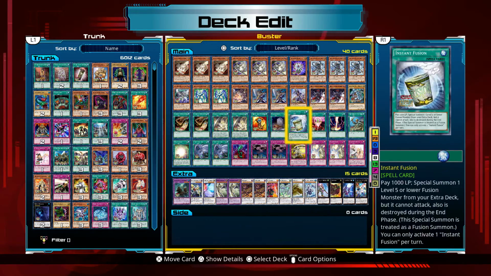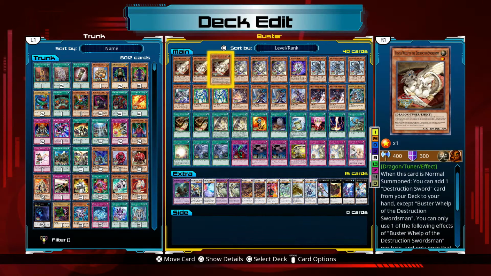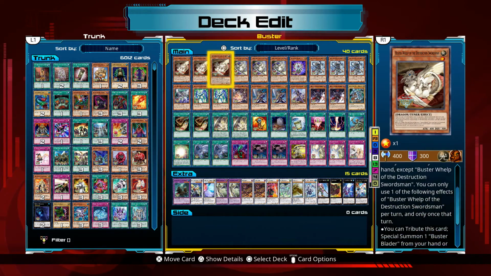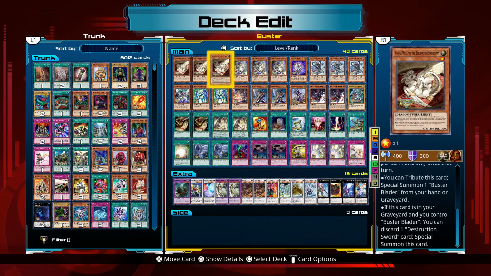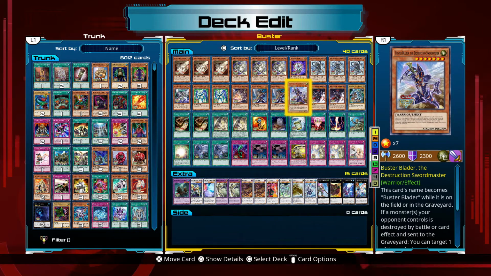Alright, start off with this one here. When it's normal summoned, you can add 1 Destruction Sword card from your deck, except Dragon World. It's a searcher, so one of the monsters, or you got the Fusion spell card. Also, you can contribute this card to special summon 1 Buster Blader from your hand or graveyard. So that's there. If from your hand, you can only summon them. If this one's in your graveyard, it becomes Buster Blader and you can summon it.